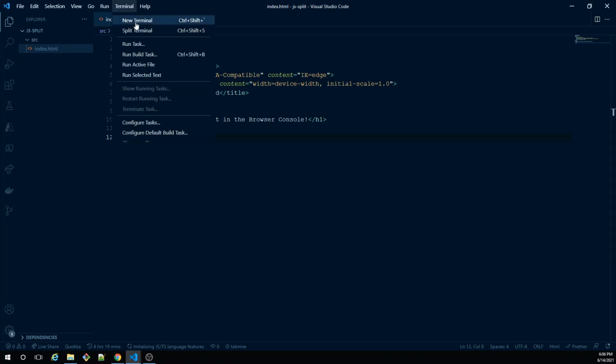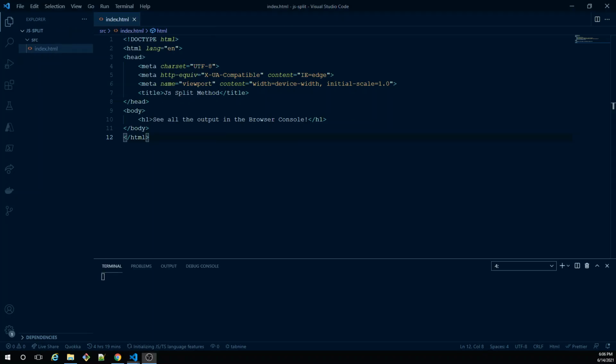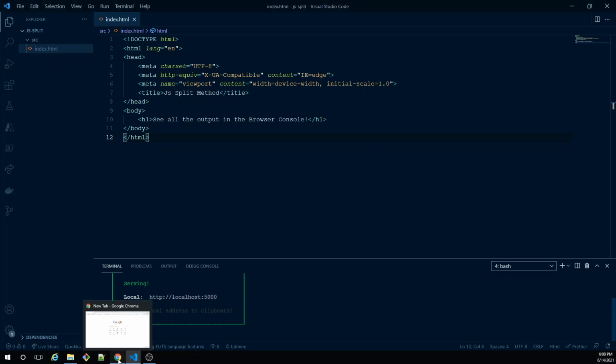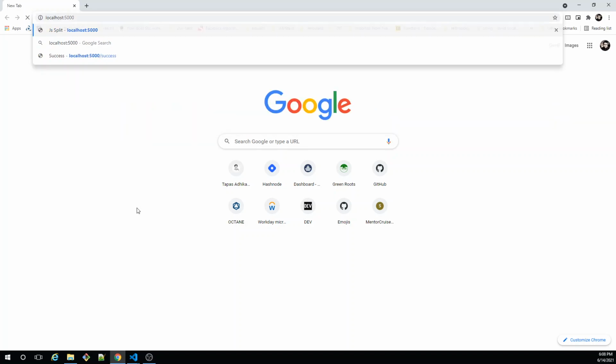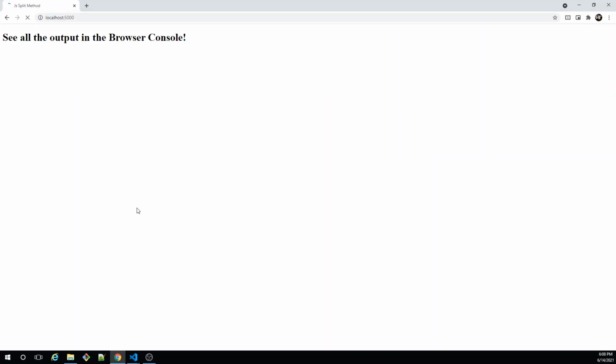For that, I'll open up a new terminal, and once the terminal is ready, I'm going to write the command npx serve src. Let's press enter. All right, so this is ready, and the app is running on this URL, localhost:5000. So let me open up my browser, go to localhost:5000, and see what is there. All right, so I have this HTML file output from here. I can see that big text over there. I can see the title I have given. So all set. The HTML is running well.